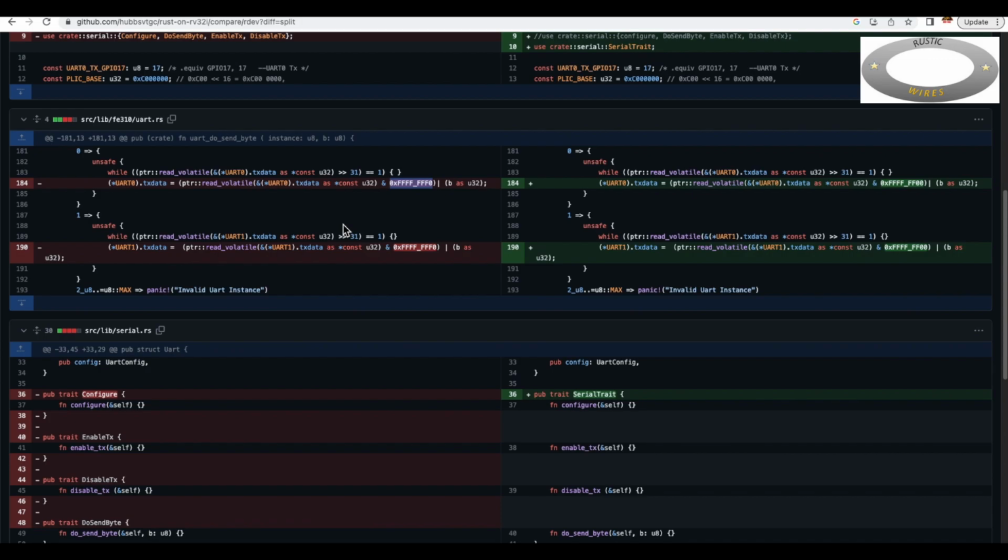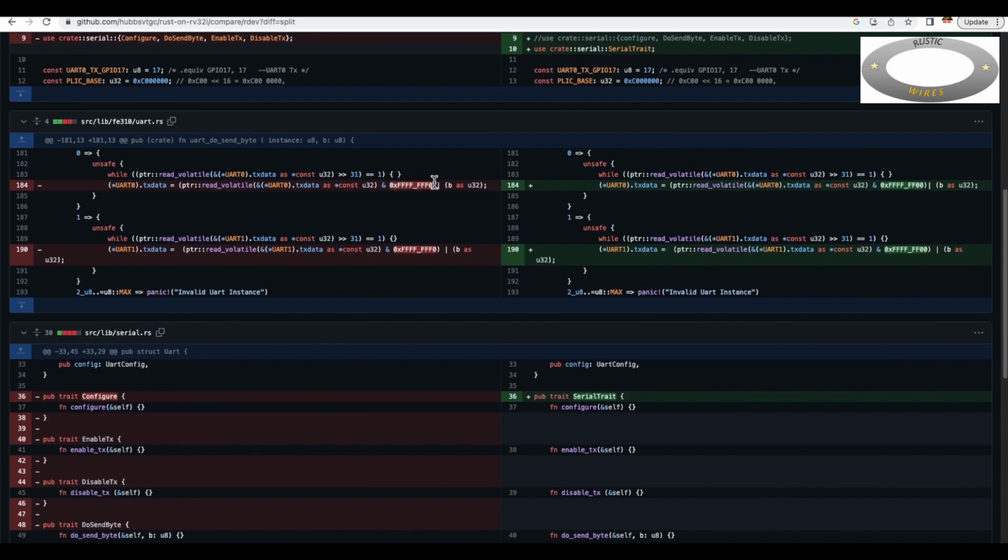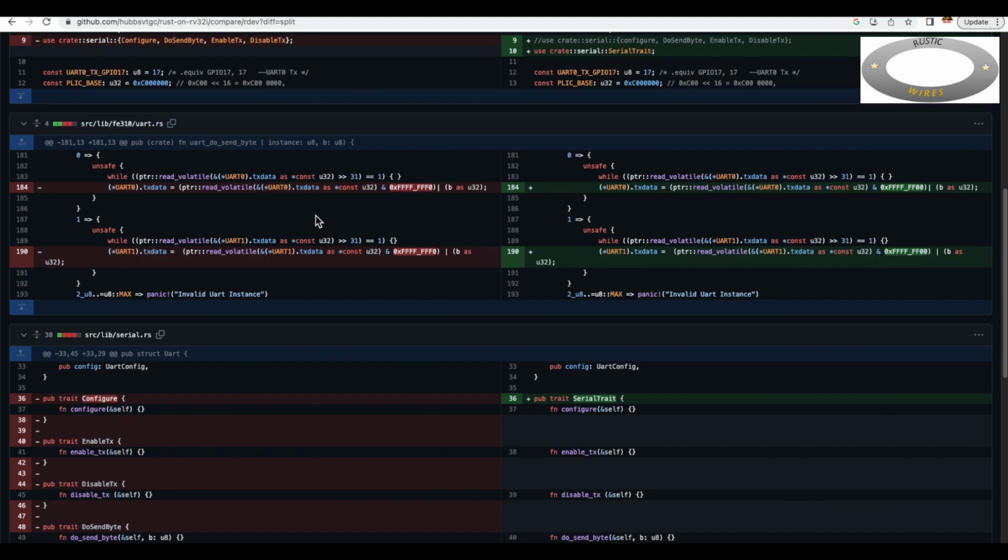I found that this mask should be 00 at the byte, because in the TX data register, the last byte is the data byte that has to be sent. So if you see here, the mask will mask only the last 4 bits. So this is a major change in the UART.rs file.